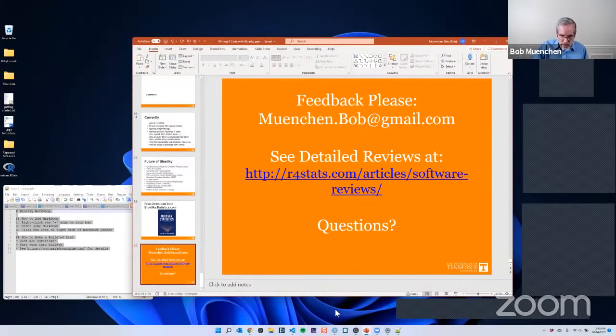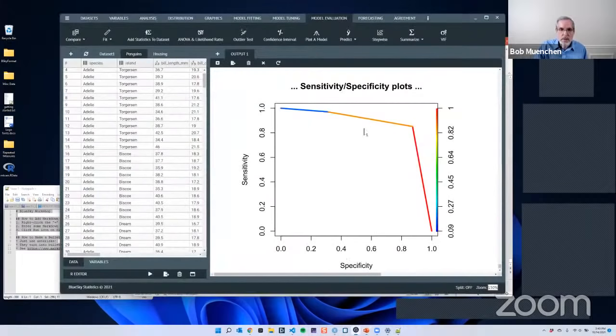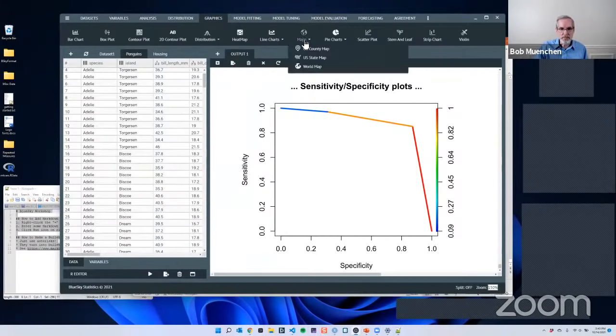In fact, let me point out under graphics, these maps are US county, state, and world map, very crude, very crude. So I would love for somebody to send me some R code, and even if you take a pen on a napkin and draw a dialog box and tell me what you want that dialog box to do for this spatial analysis.